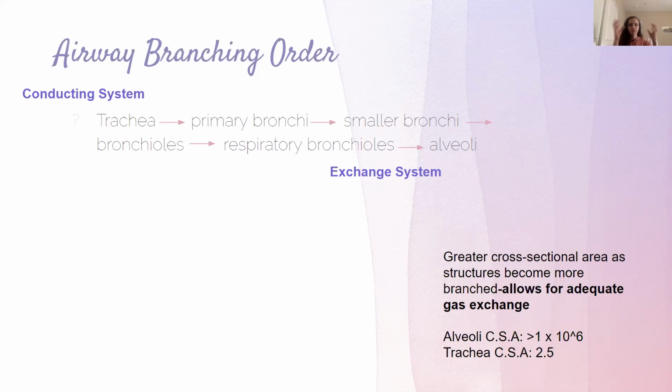We start off at the trachea where there is absolutely no branching, to alveoli where there's a lot of branching. And that branching is important for cross-sectional area. So the alveoli have a much greater cross-sectional area than, say, the trachea. This is beneficial for gas exchange, which we're going to talk about in more detail later. But again, there's this structure-function thing going on where the alveoli structure dictates their function.